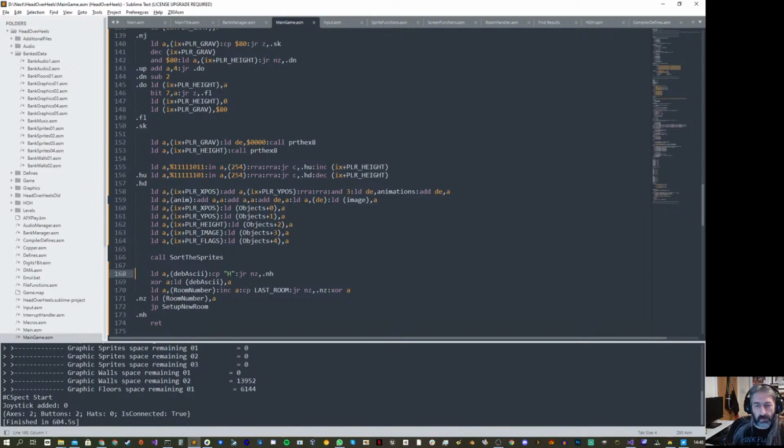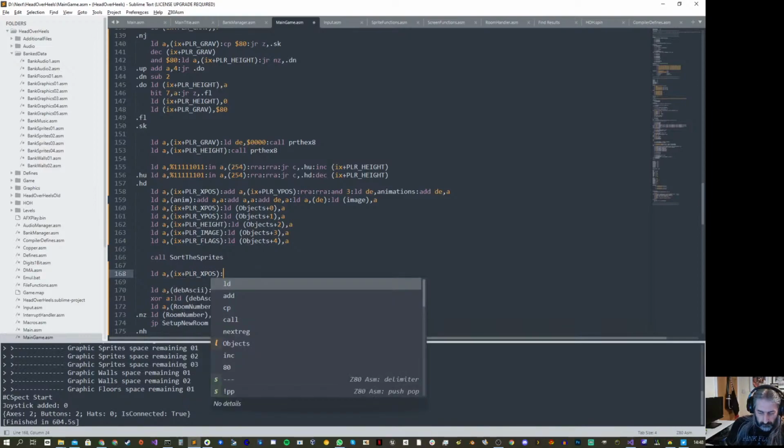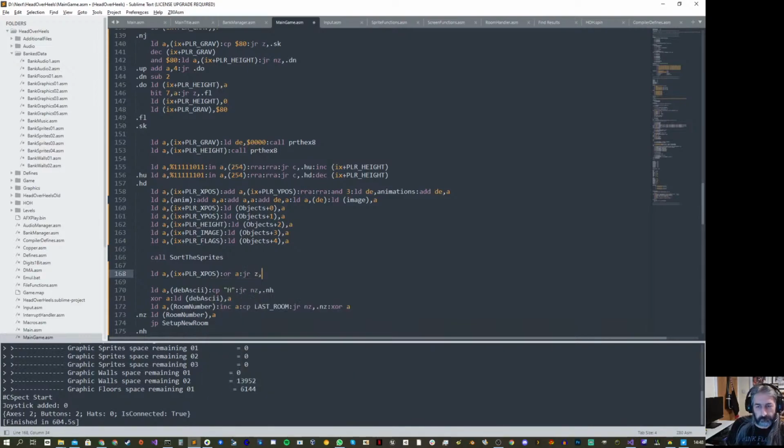So at the moment here I've got this press H to change the screen, and what I will do is, at the moment I won't do it just exiting the door.